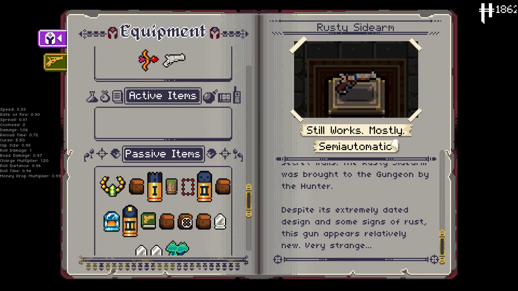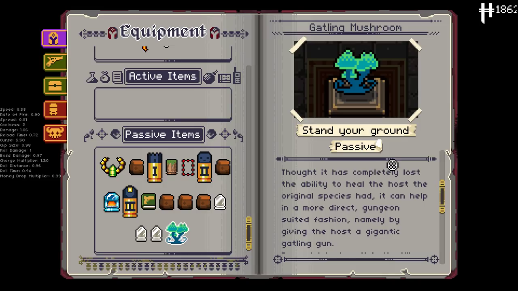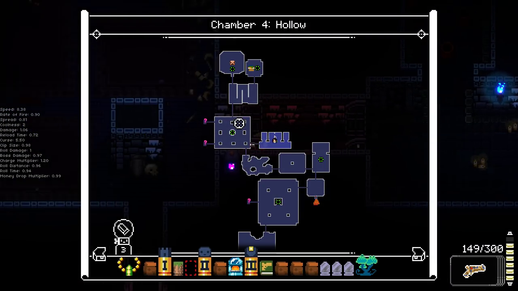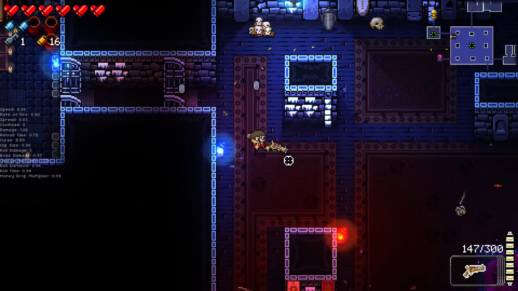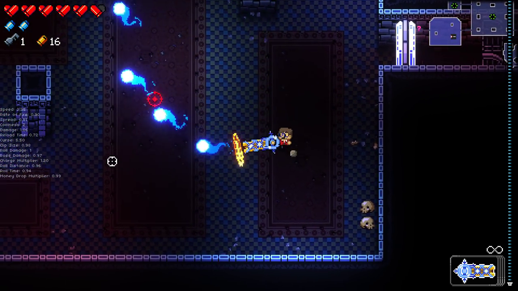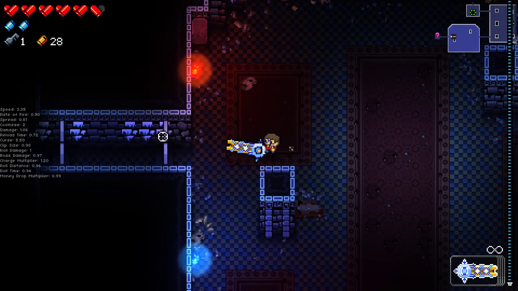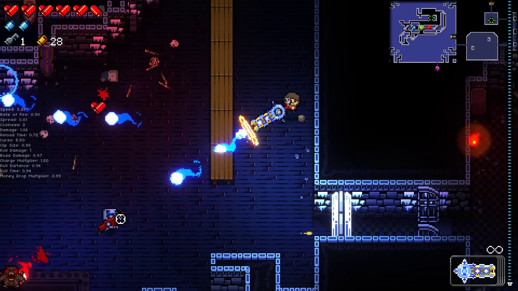What? It's a passive. What's happening? Lost the ability to heal the host. Gives the host a gigantic Gatling gun. When we get hit, or what? When do we get the gigantic Gatling gun? What are you talking about? I want to get hit just to see if I get a Gatling gun now. Nope. Yep. Until we dodge roll. Oh man, this is crazy. Until we need to dodge.